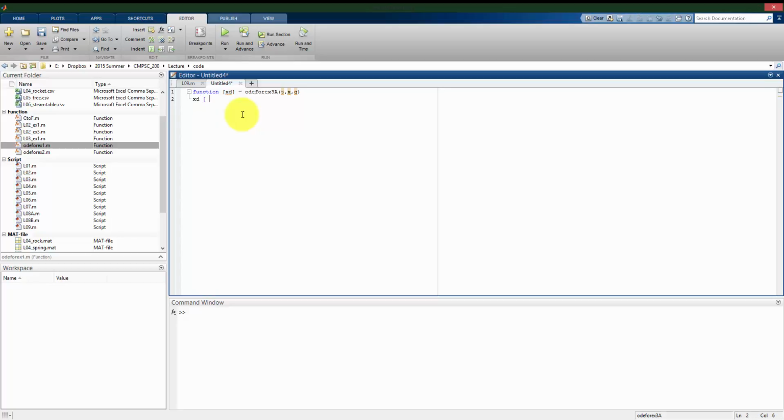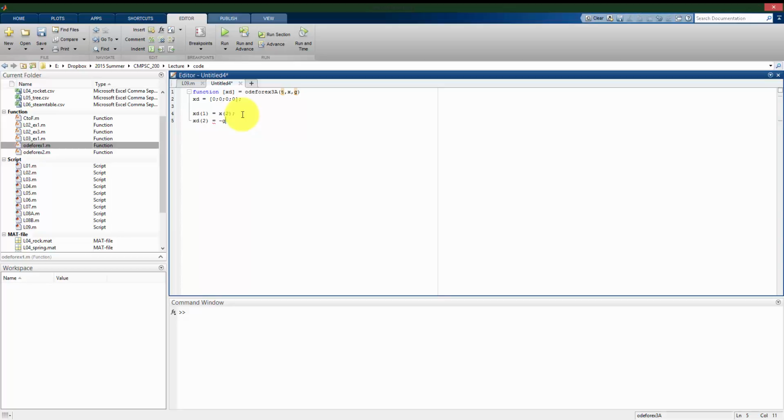All right, so I want to pre-allocate. I have 4 state variables I need, so I need a column vector with 4 values in it, and then I have to fill them in. x dot 1, which is y dot, is going to be the same as x2. x dot 2, which is y double dot, is the acceleration in the y direction.